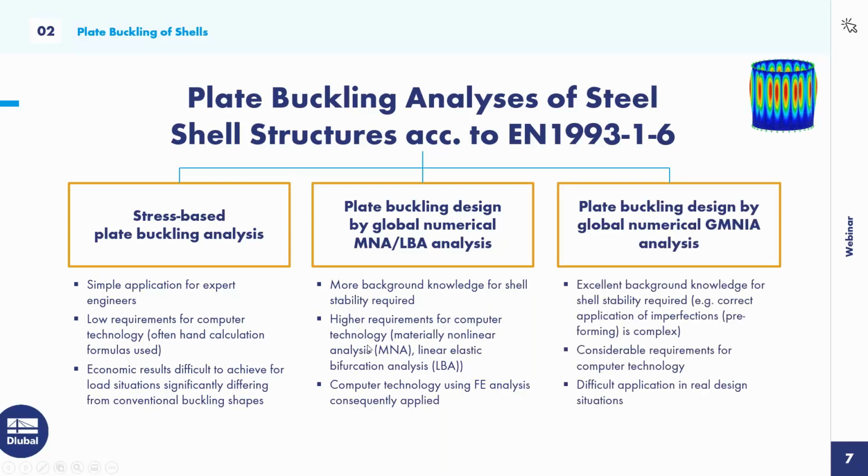And the third method is plate buckling design by global numerical GMNIA analysis. Excellent background knowledge is necessary. You need to apply the correct imperfections, and it's not too easy. There are considerable requirements for computer technology and it is difficult to apply in real design situations. In today's webinar, we use the method in the middle.